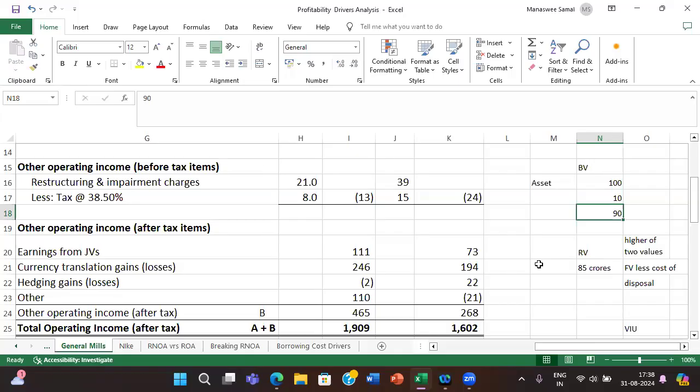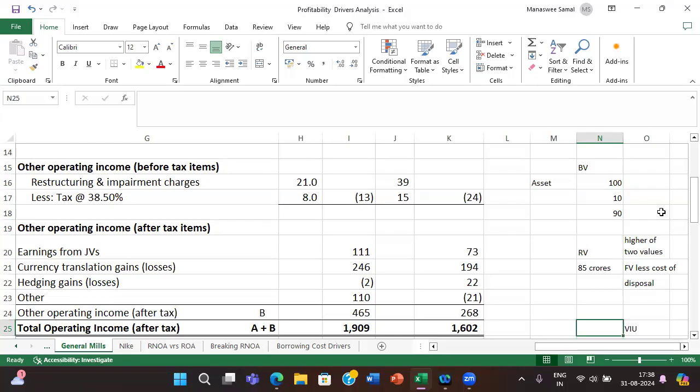And I think you are kids in the second year, so you know at least the DCF model. So the net cash the asset is generating for you. Net means what? Net of expenses, right? The asset is generating for you. You take an appropriate discount rate and then discount it to calculate VIU. That is called value in use.